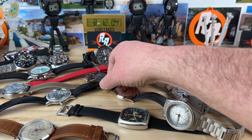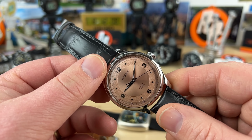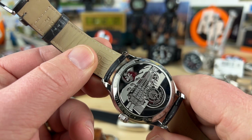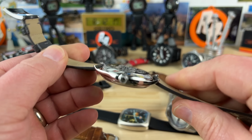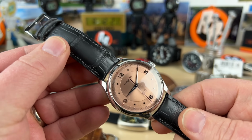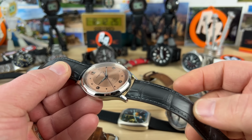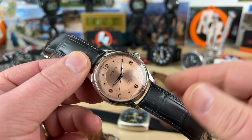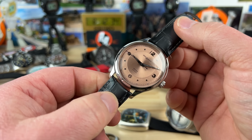Next up, again, I had a hard time pricing this one, but this is the Montblanc 40 millimeter salmon dial Heritage. Just a killer watch, and a beautiful strap on this watch for sure. Italian alligator strap. It's so good, so comfortable. It's a great pairing with that darkish gray and that salmon dial. This thing is running at plus 1 second, so almost flatline. Curved spring bars on that too, I just noticed.